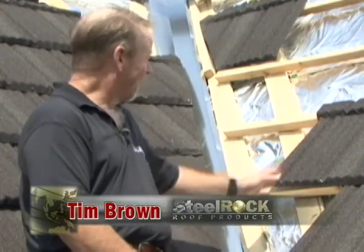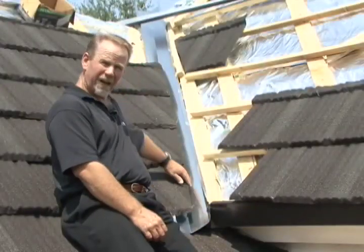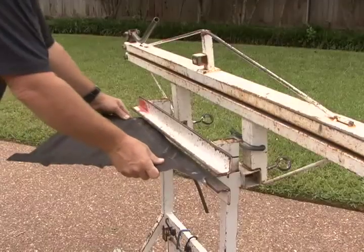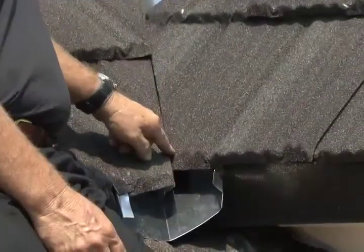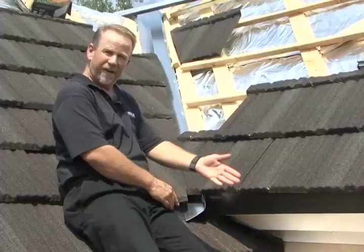It's the valley area. It collects all the water from this roof as well as this roof. We utilize an 8-inch valley pan, bring the panels over, cut and miter them to match the contour of the valley. First, this side is done. The second panel is cut and bent to match. Installed in this manner, it leaves you a nice clean area, allows the water into the pan and off the roof.